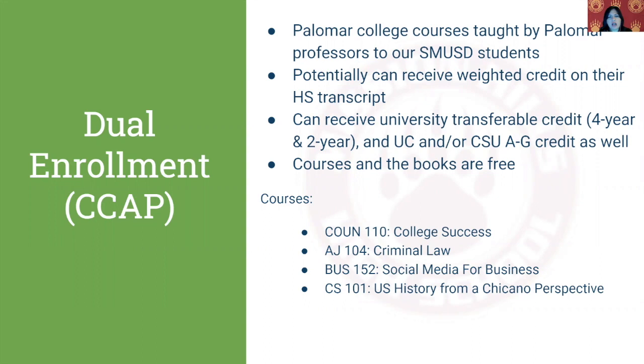We do have a couple of options here for you that you can take next year. Just note that if you are interested in U.S. history from the Chicano perspective, that will count towards your U.S. history requirement here at Mission Hills High School. So that's a great way for you to get U.S. history credit as well as taking a college course.